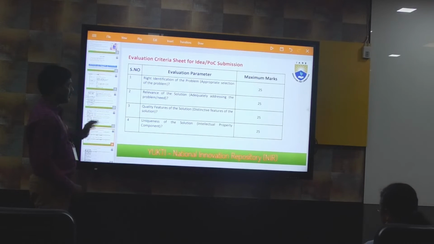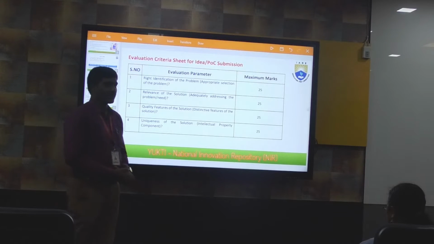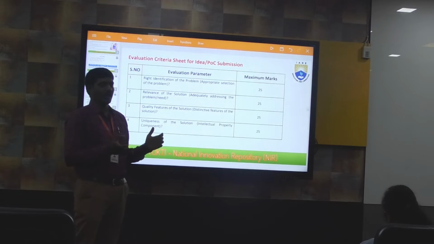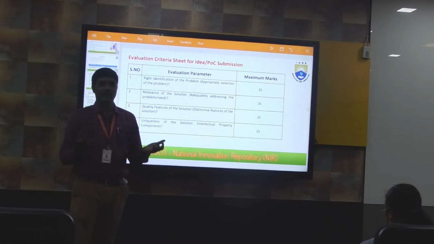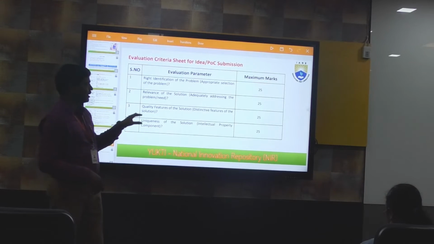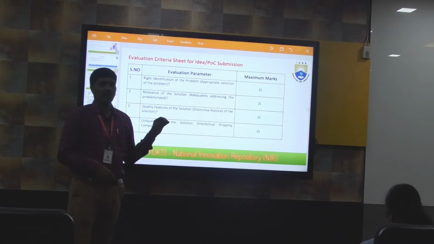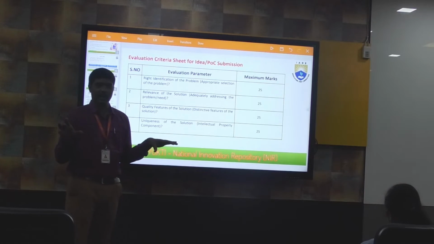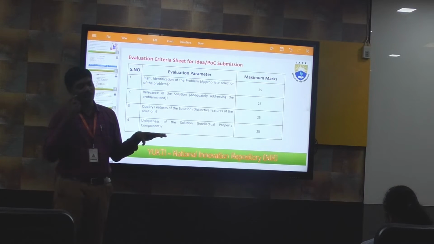That is for prototype, IDR, POC, the proof of concept level. As per the guidelines of this Yukthi NIR portal, they have also given the evaluation criteria. Who is going to evaluate? From the Institutional Innovation Council, there are already 24 faculty members trained as innovation ambassadors from the institution, from various departments, and we can also add some external people as part of the evaluators.